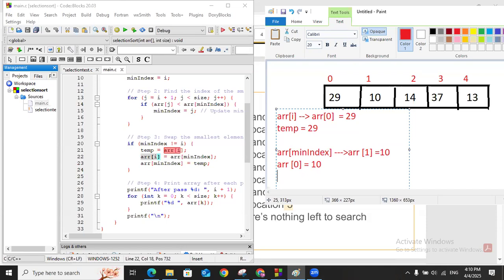Then again, the temp variable value is 29, and array min index is assigned temp, so array min index is 29.